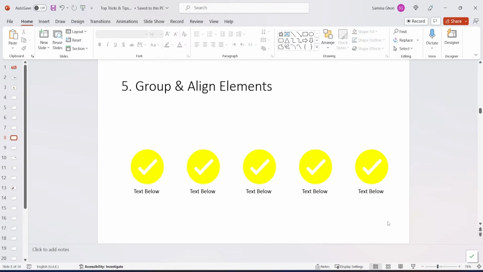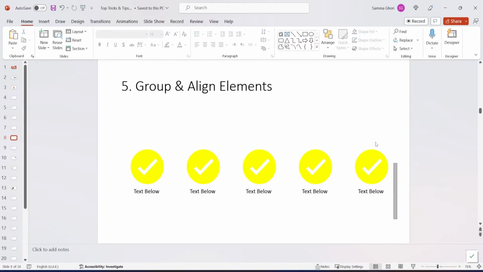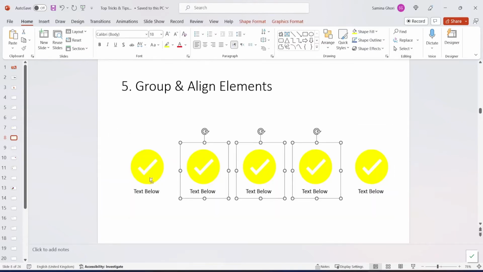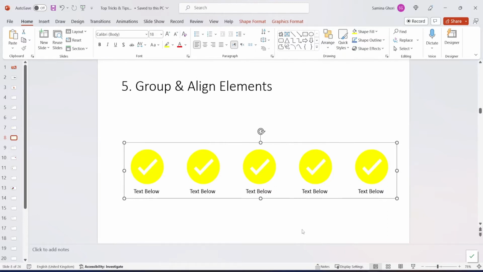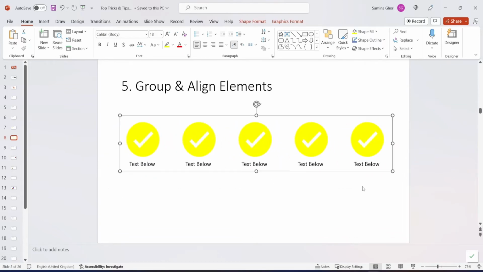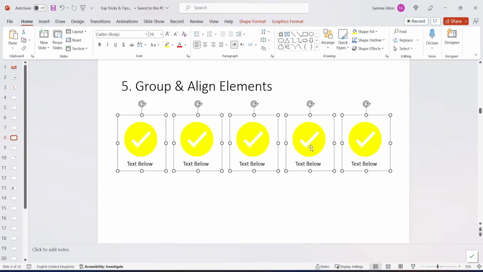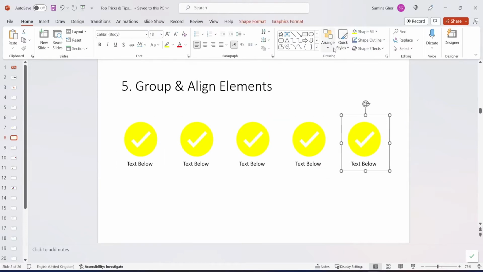If you want to take it a step further, so you want all of these elements to move all the time together, once again you can highlight all of these, so just click and highlight and you can group them. So now you have an element that can move all together. If you want to ungroup it for whatever reason, you can simply go to each element, and you can also ungroup each element, so you can have the text separate and the box separate.